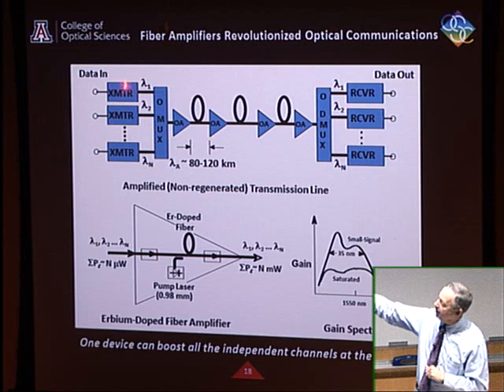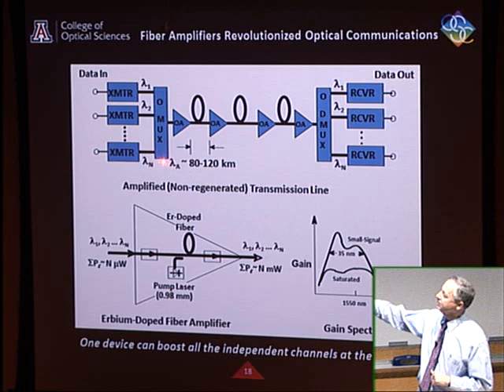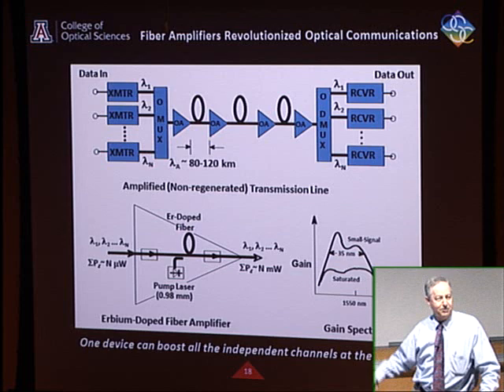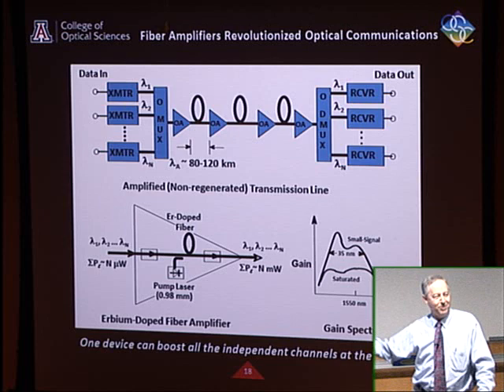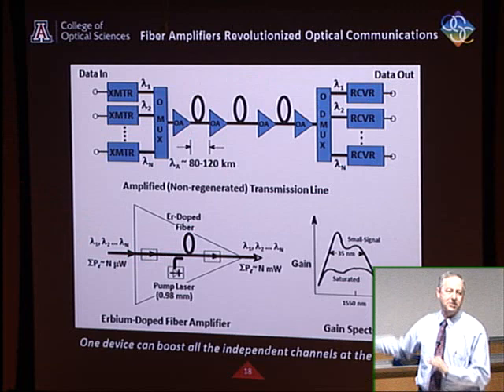You combine all these different wavelengths — they're in the infrared, around 1.3 to 1.5 micron range, so you can't see them — and transmit them over really long distances such as across the ocean undersea, by continually boosting the signal with optical amplifiers. You put a gain medium in, pump light into this fiber that gets absorbed, and when your signal light comes in it causes stimulated emission and comes out brighter. It's a cheap, easy way to boost a signal carrying gobs of information and it was a wonderful advance.